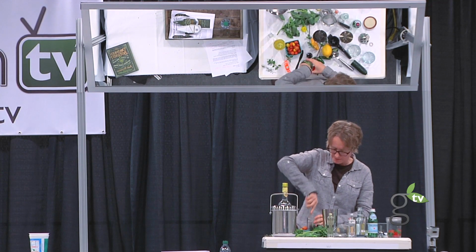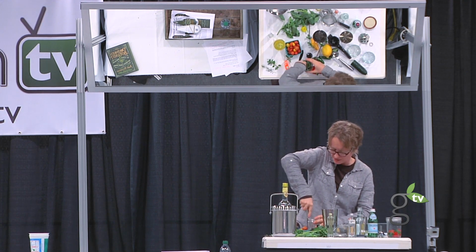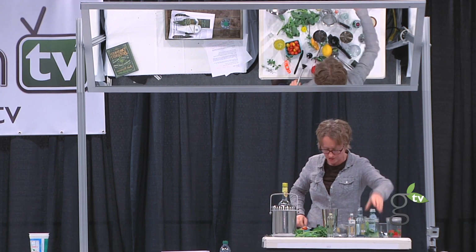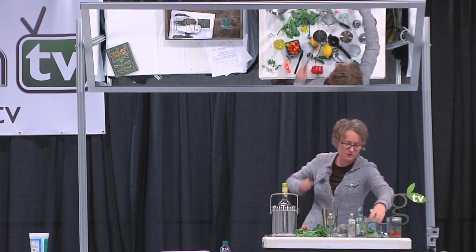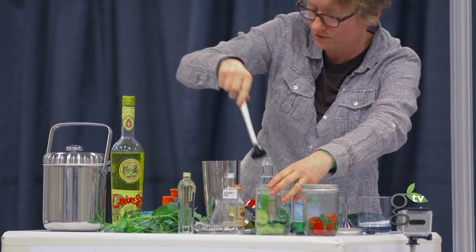So all I'm going to do for the moment is muddle this up and let it sit. If you're making a drink with a lot of these kinds of ingredients, a good thing to do rather than go to all the trouble to make infused vodkas is just to get a drink going and let it sit for a minute before you actually mix it up. And most of the flavor extraction is going to happen. With something like cucumbers, you're not really extracting the flavor into the alcohol. You're just making cucumber juice. That's really all you're doing.